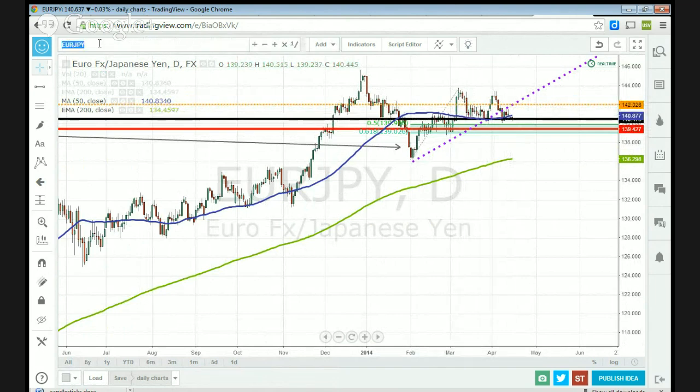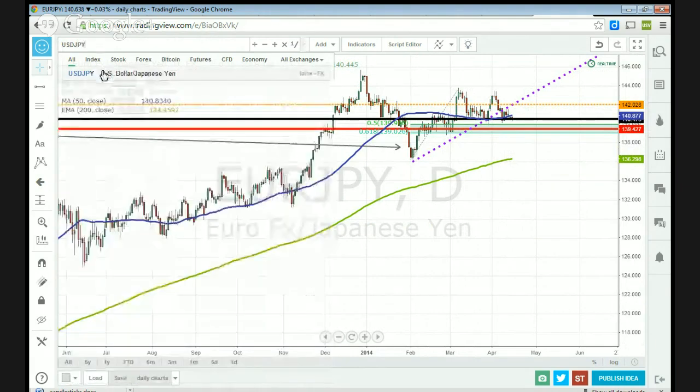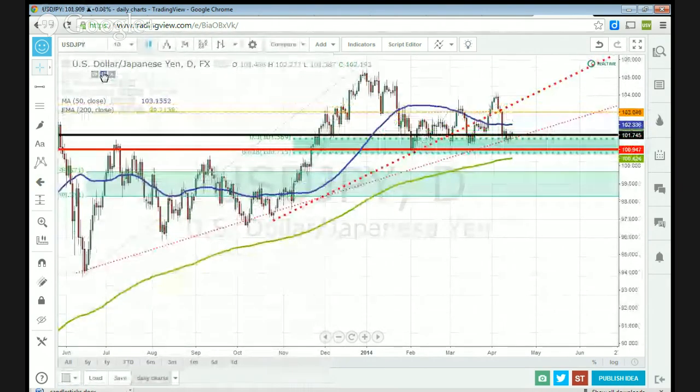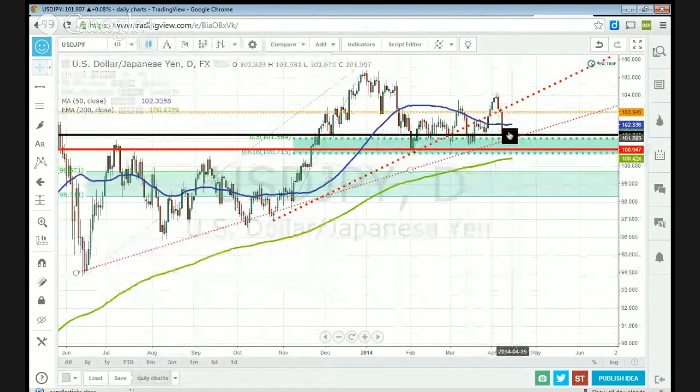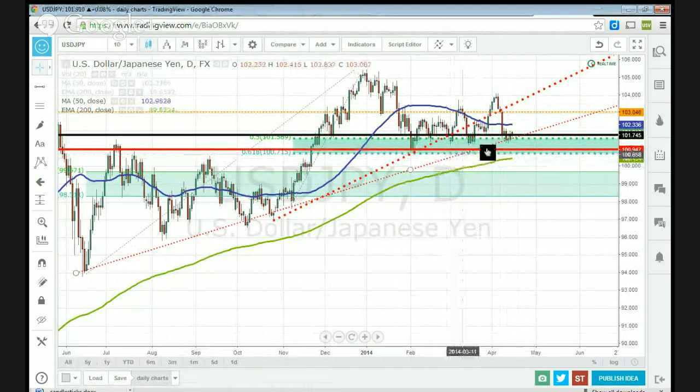That's Euro Yen. Then we also have Dollar Yen. Same situation, this is supportive, I think. This level here, the black line, 101.74, looks like it's being respected as a support level. So far, so good. This dashed red trend line is also being respected. Now we just need to close above 103.04, and I'll move it to break even. And of course, my target profit on these yen positions is way off.